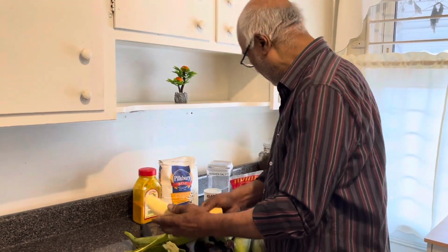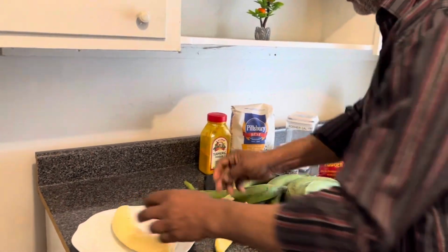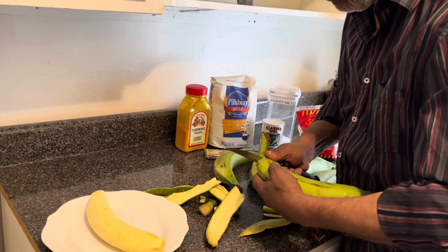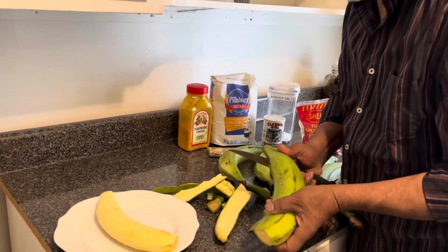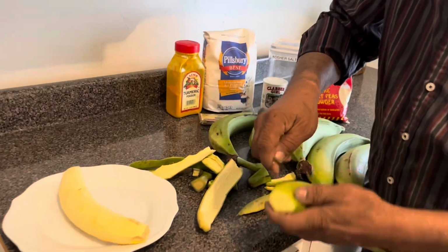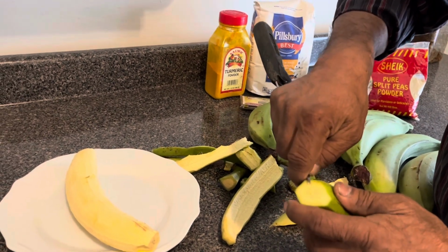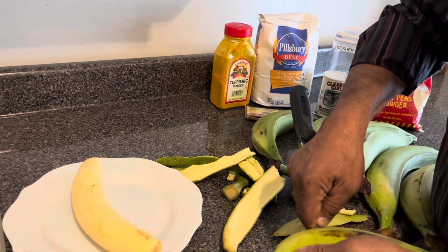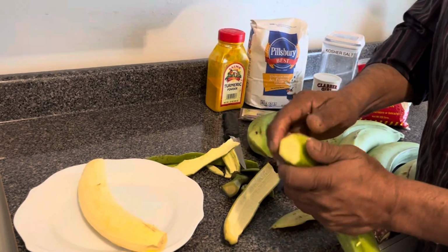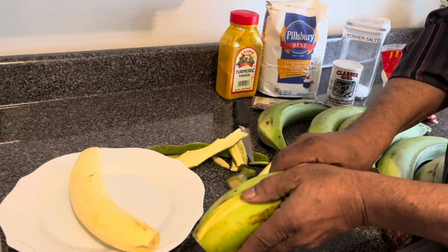Alright guys, I'll peel this one. And let me peel the next one and let you guys see. When you mark it, you mark it on the edge here, at the side of the edge here. And you peel it like this, look. That way you get it very fast to peel.